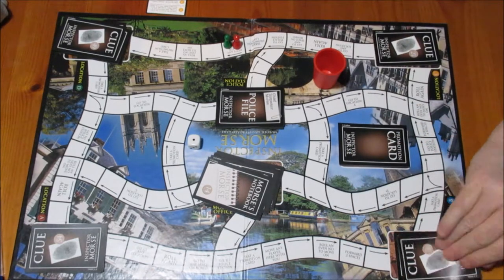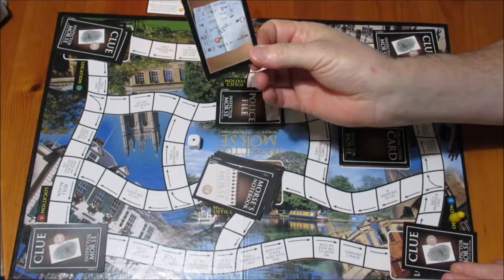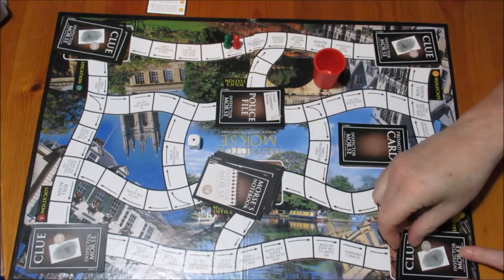One. I'll look at the clue, see what I think. Oh, we're back to the blackmail note again from George Jackson.